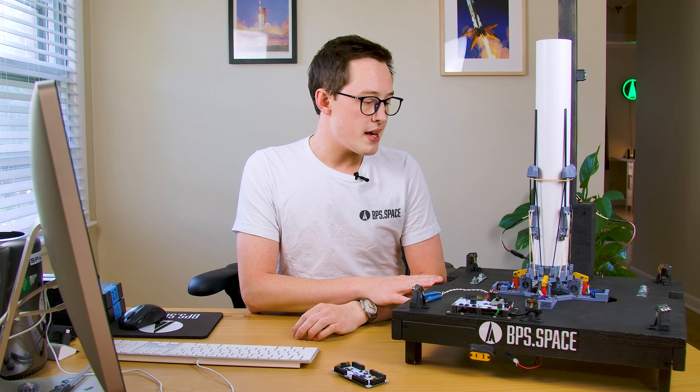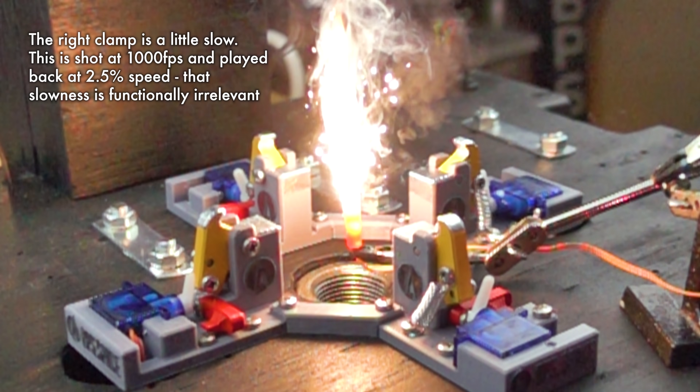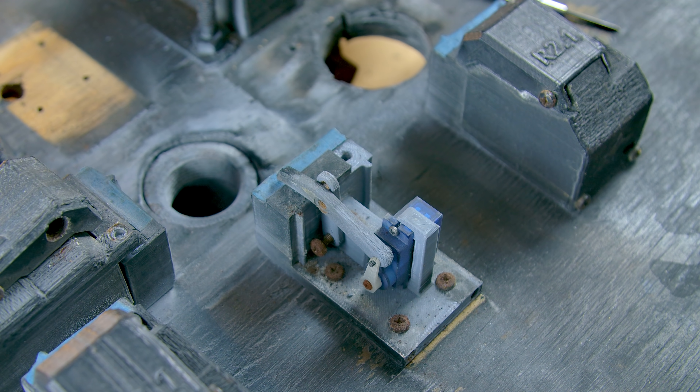The last con is that all of the parts are exposed — this is gonna rust really quickly and parts will have to be replaced more often. This is actually a bit of a pro in itself, because it's very easy for me to spot if something is wrong. I can see every part of the motion of the clamp and understand exactly what's going on. When you have clamp covers, you don't actually know the state of your launch clamp until you take that cover off, and if it's even a tiny bit difficult to do, you're going to be de-incentivized to check. So the cost of replacing these every few months is totally worth it for the confidence in how they work.